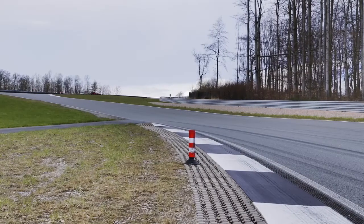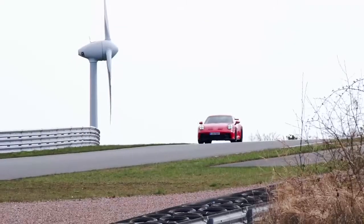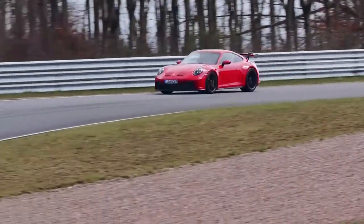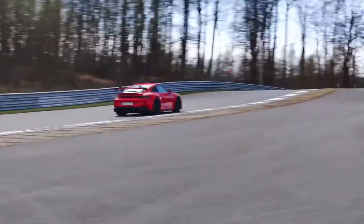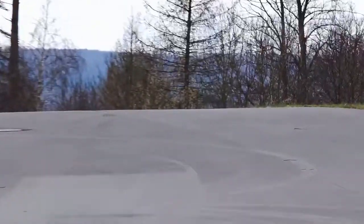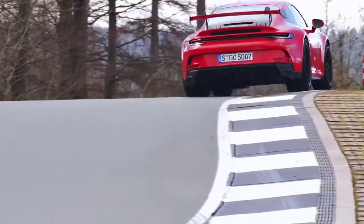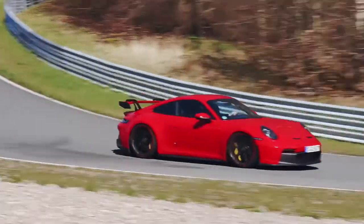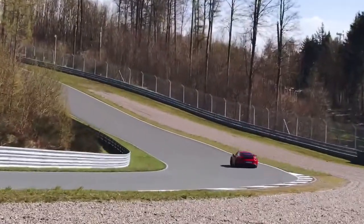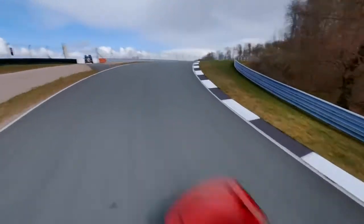And when you're specing it from new, you can get it in 14 factory colors or 120 paint to sample colors. Configuration options for this car are plentiful, but it makes me wonder. We know how it's going now, but how did it start? I wonder what it would be like to go back in time and spec a 911 for the first time in 1964. Let's just imagine ourselves going back in time to 1964 and we're specking our very first Porsche 911.